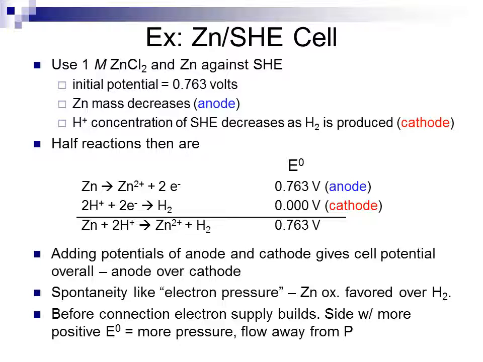Think of a dam. If a dam blocks a river, and there's suddenly a breach in the dam, all that water is going to start to rush from the side which has built up water to the side which is not. And eventually that's going to produce a point where we have level water all the way across, but until that water levels out, we're having a massive rush from the higher side to the lower side. Electrons work the same way. The electrons with greater, quote-unquote, pressure will flow from that side to the side with lower pressure of electrons. And so we have flow from higher potential to lower potential.